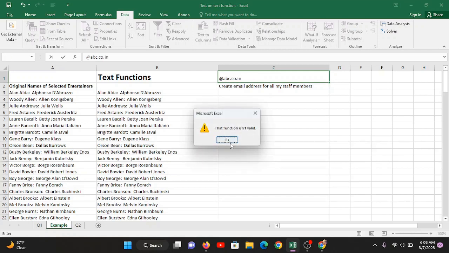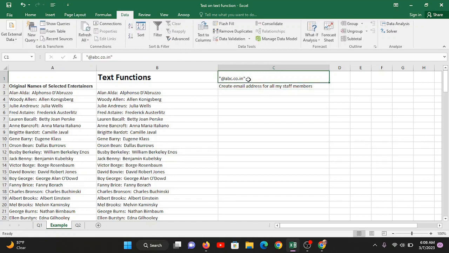That function isn't valid, we are not using a function. Let me put this into inverted commas because text is a problem. Charlie. Now this is what we want. At the rate abc.co.in is our email ID, which we need to create for every staff of ours.